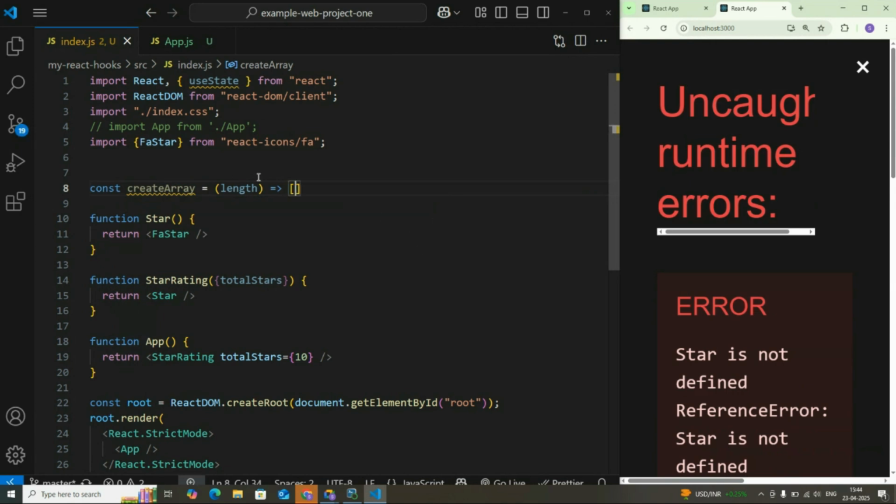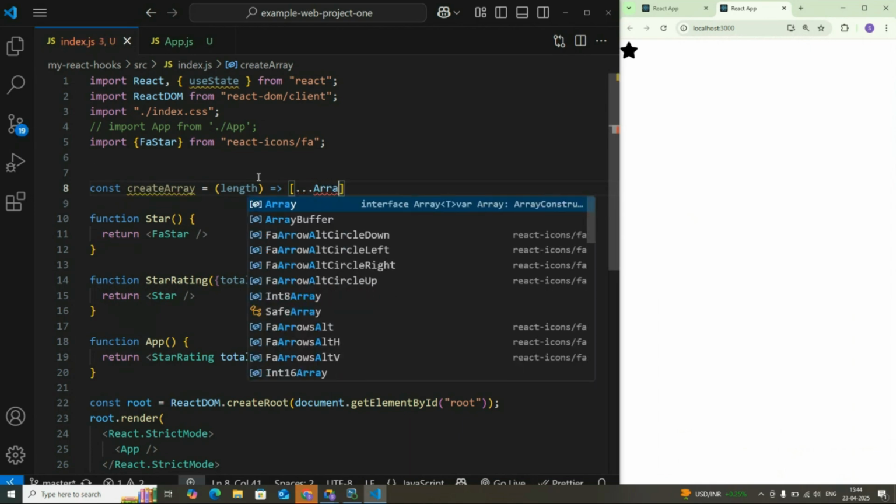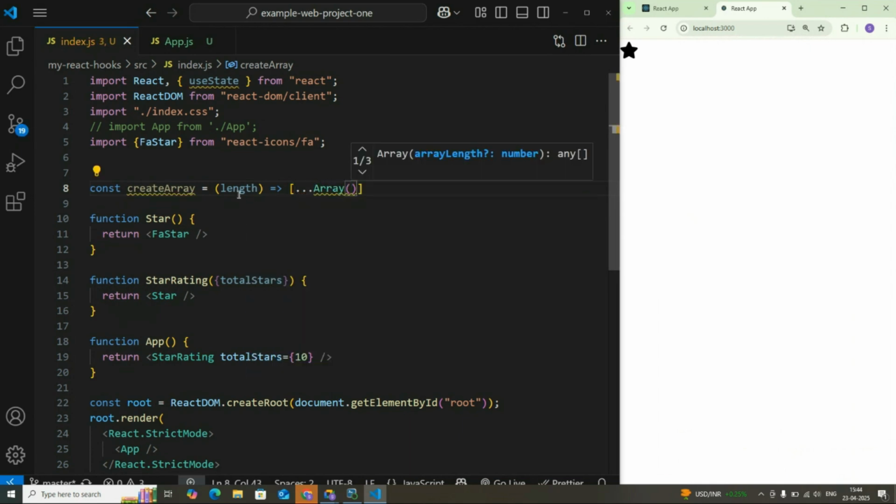This function is going to accept a length and return an array of that length. Whatever length we pass to createArray, it's going to return an array of that length.